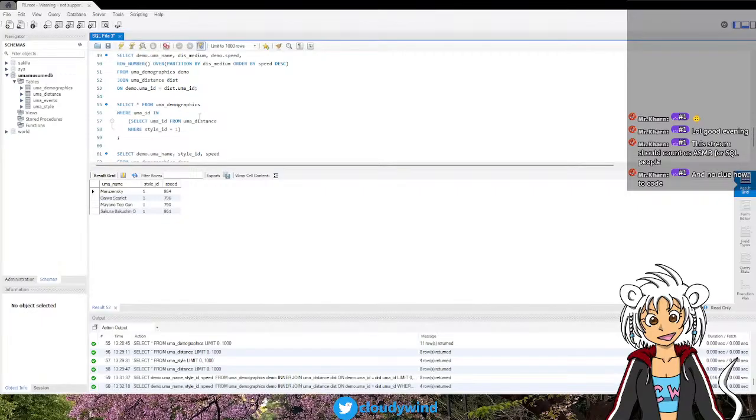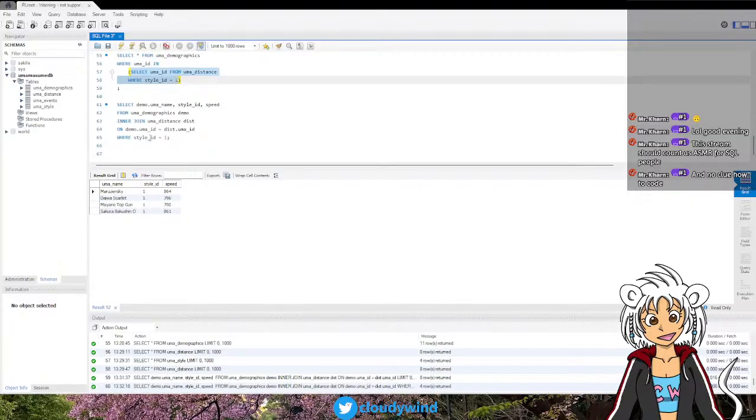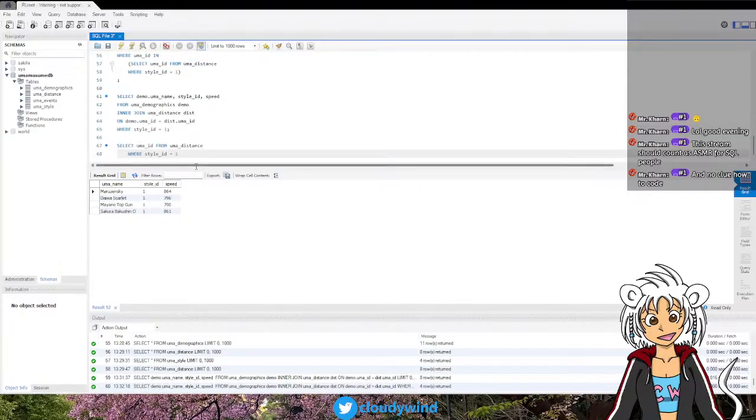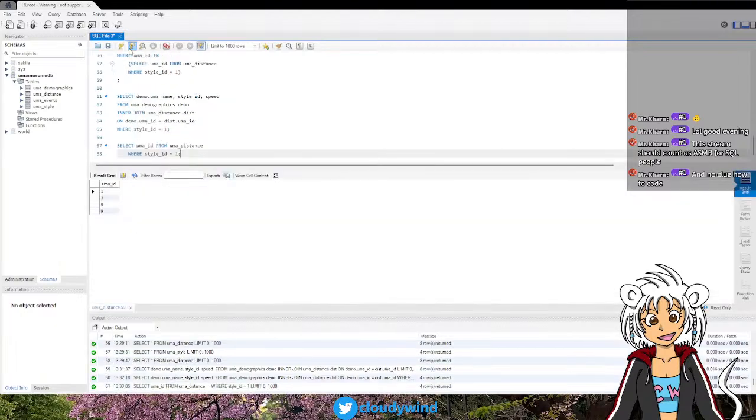If I just run this select statement, it will show the UMA IDs 1, 3, 5, 9, which are actually those 4 girls just now. So you have the IDs, and using these UMA IDs, you can identify who the girls are.